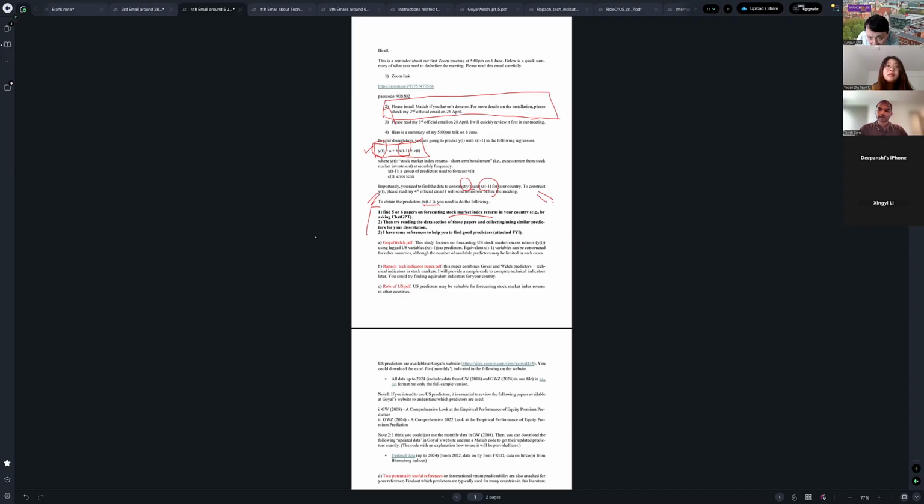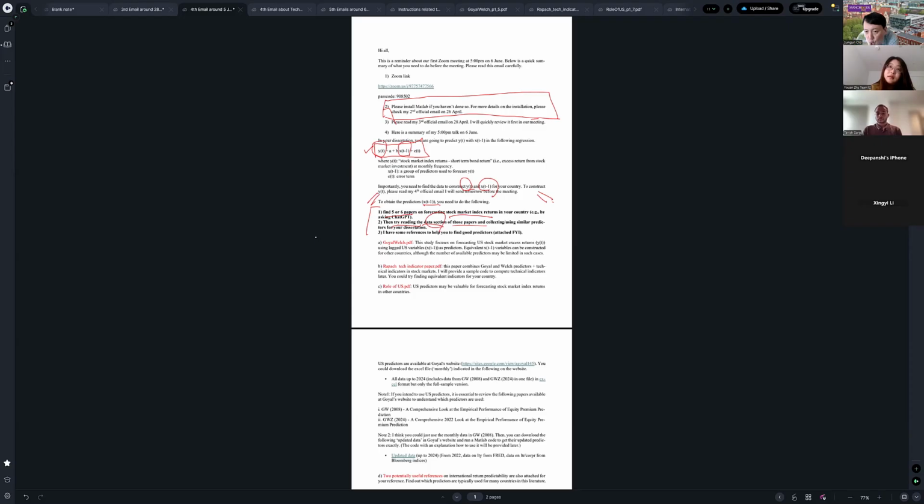You can just read the data section of those papers. Our purpose here is to find a list of potential predictors for your country. So read the data sections. Those papers will provide good potential predictors, and they may also tell you the data source for those predictors, where you can get the data. So try to find a few variables by looking at these recent papers on return predictability.